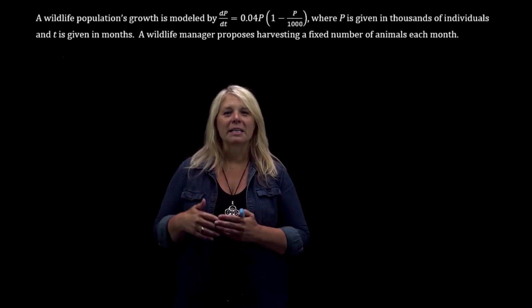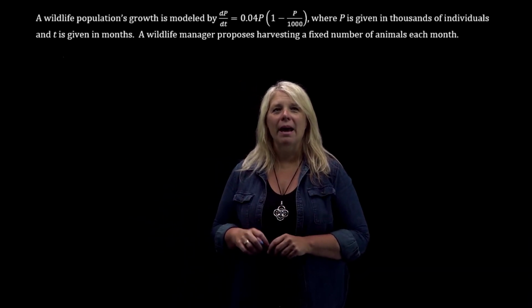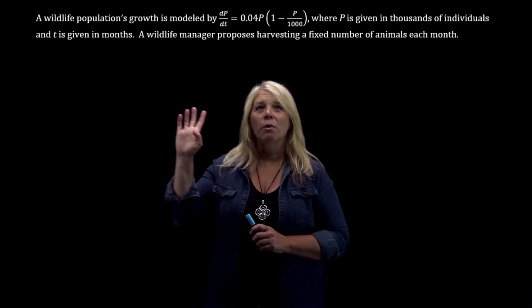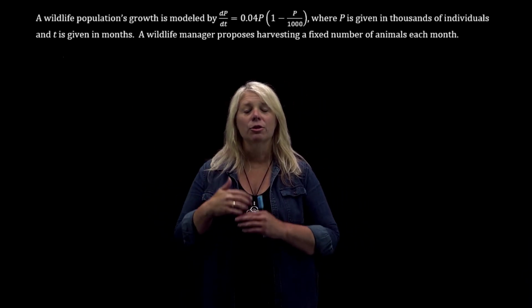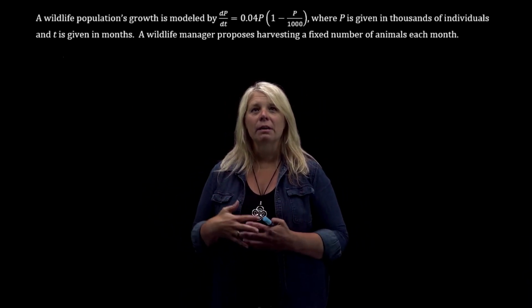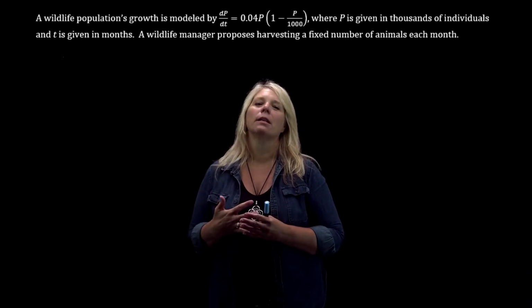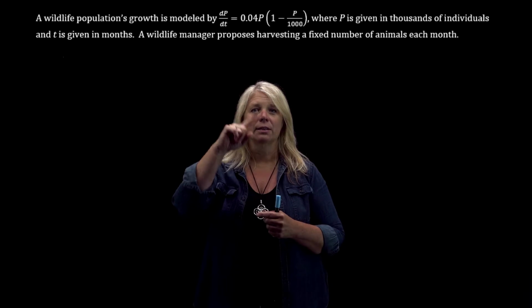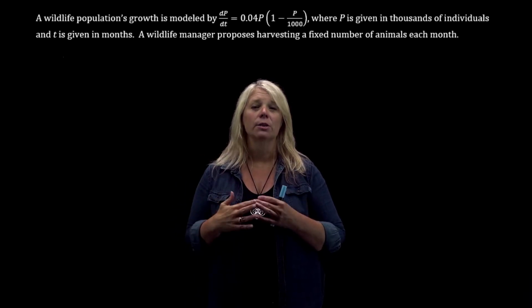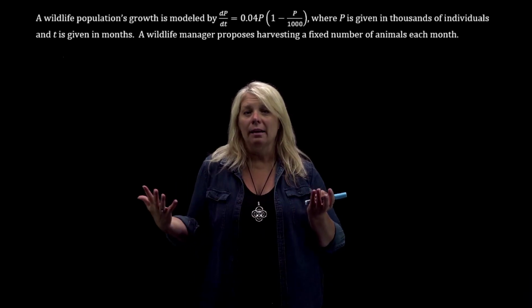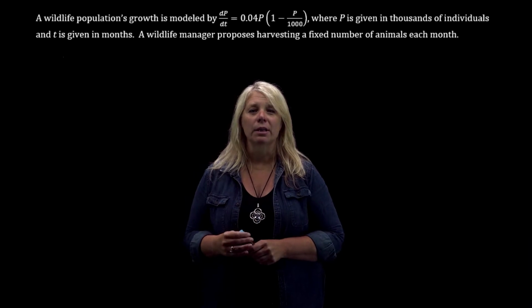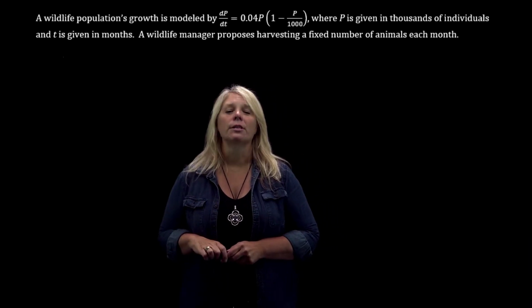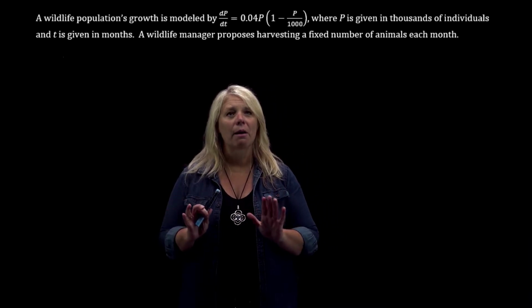All right, we're going to look at this population model problem that we have here. We're given a differential equation that describes the growth of this population, but then we're given some other information that they're going to change the way the population grows by adding in this harvesting. So we want to modify the differential equation to account for that and then analyze what's going to happen with that situation.